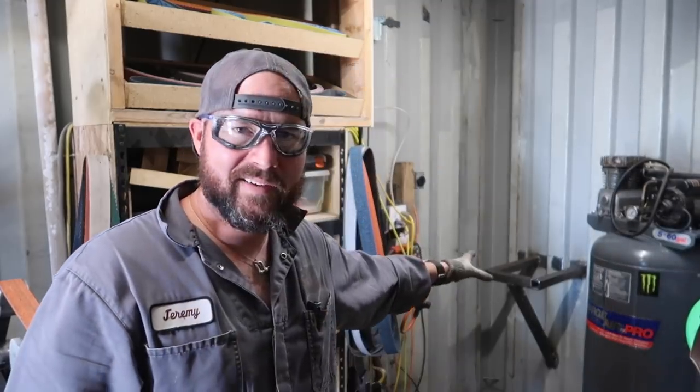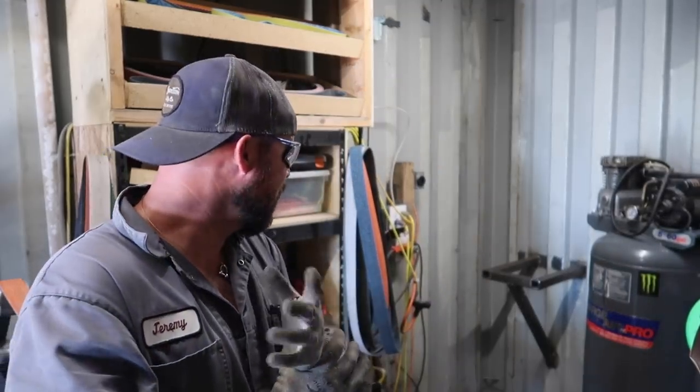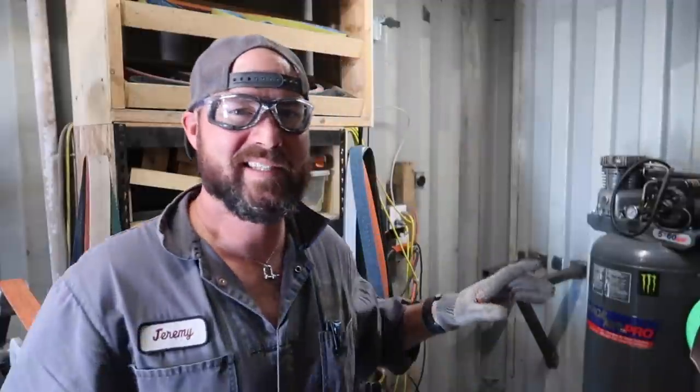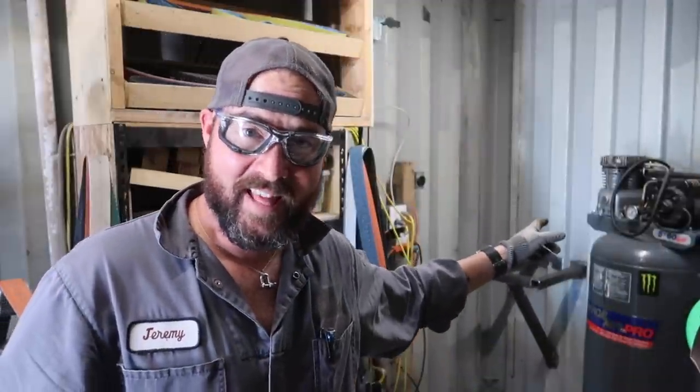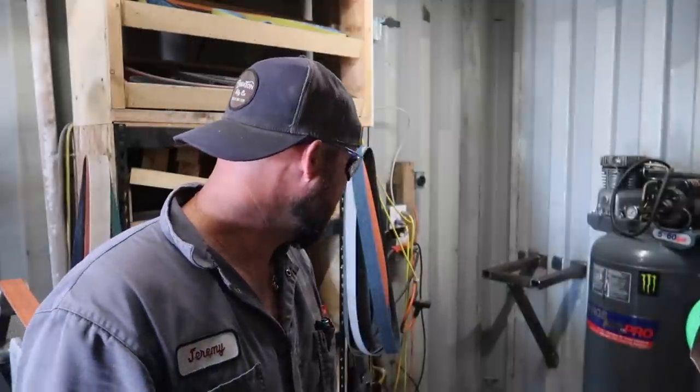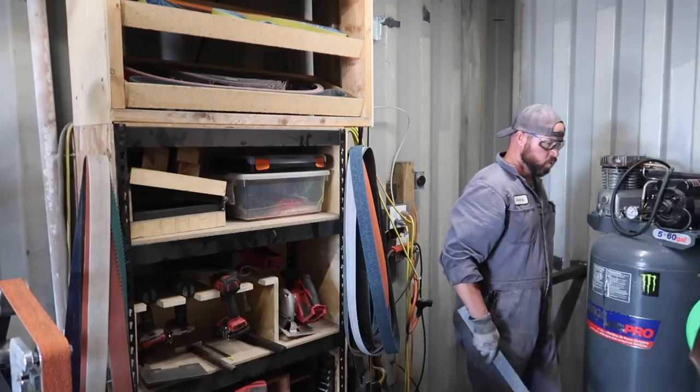Okay, so this is the part I'm not too sure about. Got a bracket all done up there, ready to go. We've drilled out our spacers. Now is the part where I'm going to attempt to lift that air compressor and put it onto that stand all by myself. I don't know. This is the part I'm the most nervous about by far.